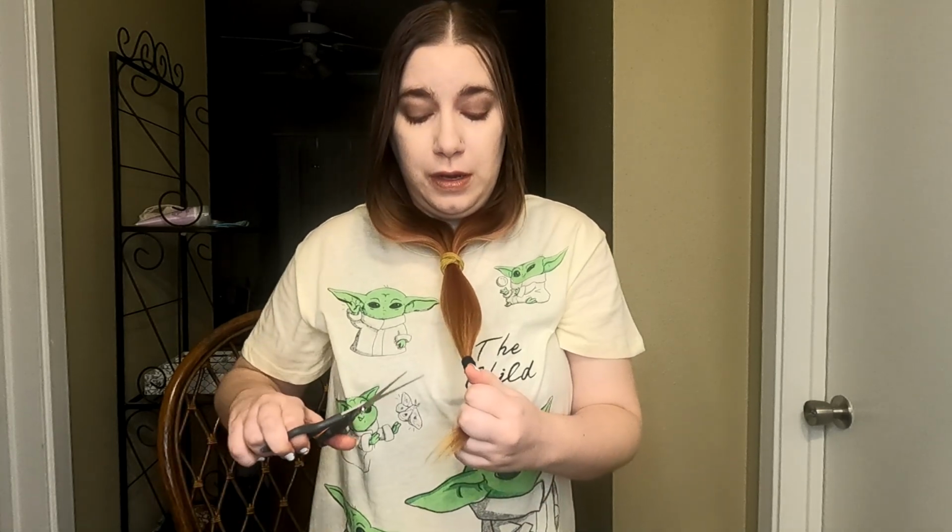Okay, here we go. So she said to just cut straight across. I will try. I mean, I'm bi, so I can't really cut straight, but you know. I'm doing it. I feel like this is a little bit thick. It's okay, we can fix it. Oh my god. Oh my god. Oh, did I just ruin my hair? I think I might have just ruined my hair. Oh boy, okay, it's fine. Let's just take it out and see how it looks.